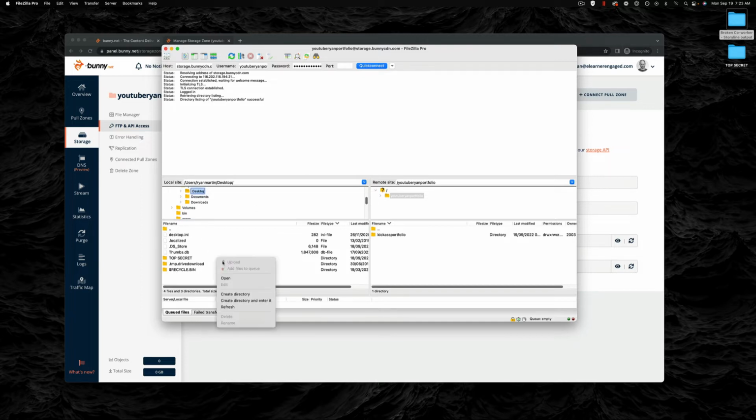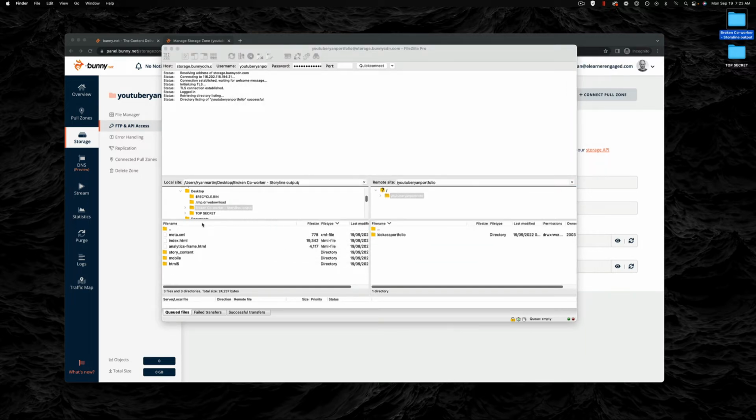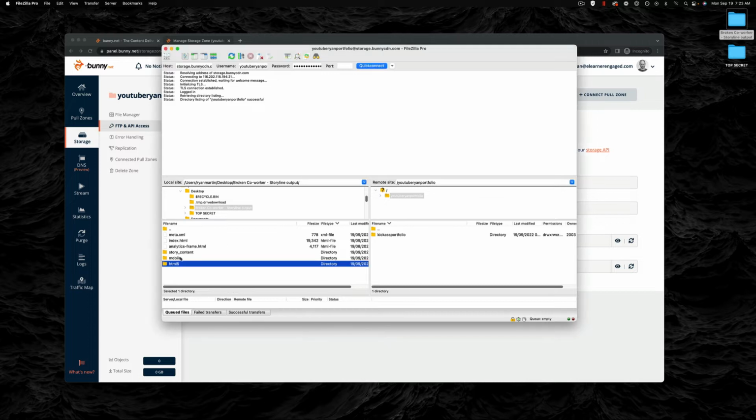Now we're looking at my desktop. Let's find that file. All right, so right now I'm looking at these files that are in this folder right here. I'm looking at this in FileZilla, and all we need to do here is just grab that and, oops, let's put this actually in the Kick-Ass Portfolio folder. Yeah, let's do that.